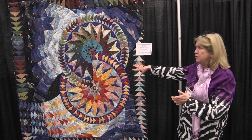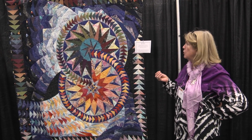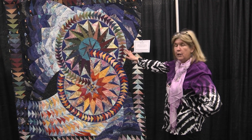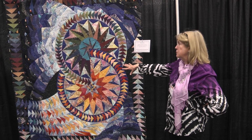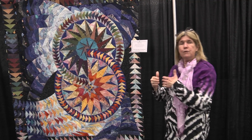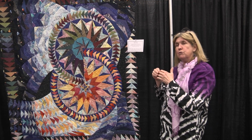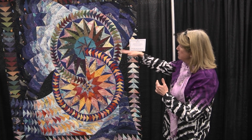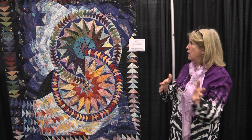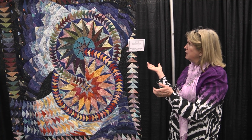And here I consider this my Epiphany quilt because this is the one that changed my perception of design. I wanted it to have two stars that were colliding, and I knew how to do that, but what I didn't know how to do was the background. So I had drawn those arcs over there, and I was going to put a different fabric in every arc, and I realized that that wasn't going to look like motion, it was going to look like a rainbow. So what I did is I took all my blue fabrics and sorted them into lights, mediums, and darks, and I just started randomly sewing pieces together, and the only thing that worked was flying geese.